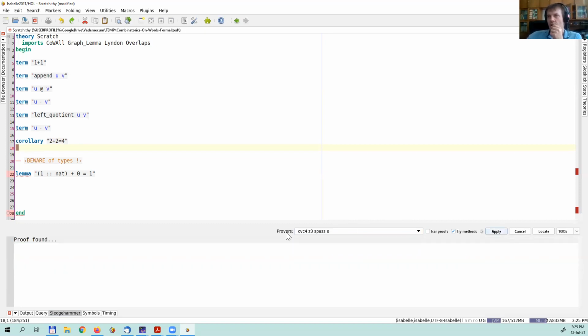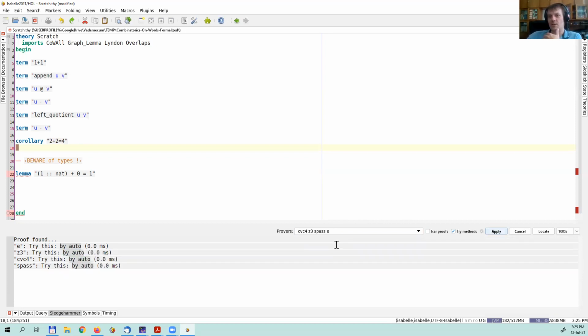So, this is the power of Isabelle. This is, for example, the edge over Lean at the moment, that you have this powerful sledgehammer, which is connecting to the outside. Isabelle is communicating with some external provers who are trying to find the proof. So in this case, of course, it's not necessary, but in the more difficult cases, it will be very important to use sledgehammer instead of just try.